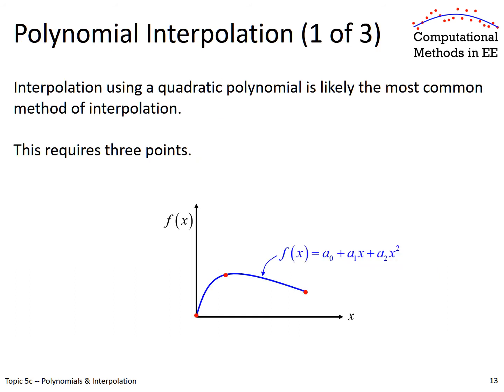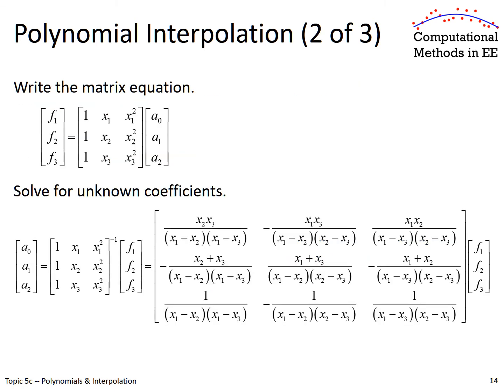Let's talk about polynomial interpolation. Almost by definition, in order to fit something to a polynomial, we need at least three points. If we only had two points, we can only really make a line out of that. What we'll do is we will derive big, ugly expressions for calculating those polynomial coefficients without using matrices. We'll use matrices to get those equations, but then we'll have these big equations for calculating the polynomial coefficients. We start here with three points and a polynomial, and we'd like to fit that function to three points. Keeping our variables symbolic, we will write our equation for a polynomial for each of our three points, and then put those in matrix form.